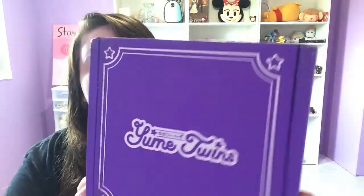And I just want to give props to YumeTwins. Most subscription boxes, the box is a little beat up, but this box is in almost completely perfect condition, and it was international shipping. Usually, at least for me, if I get an international subscription box, like the Kawaii Box or Doki Doki Box, the box gets beat up a bit, but this is almost completely good.